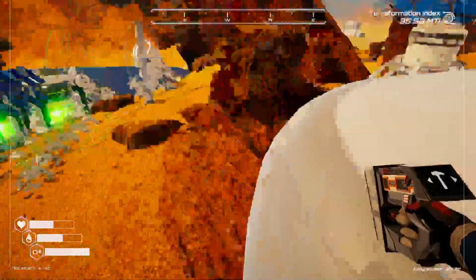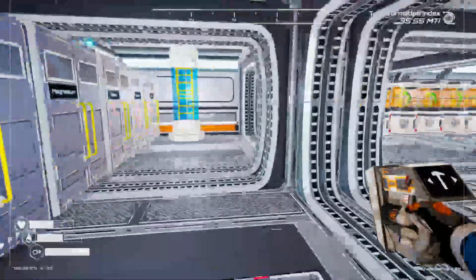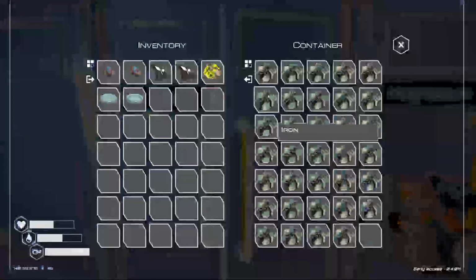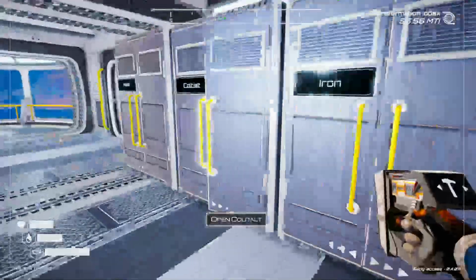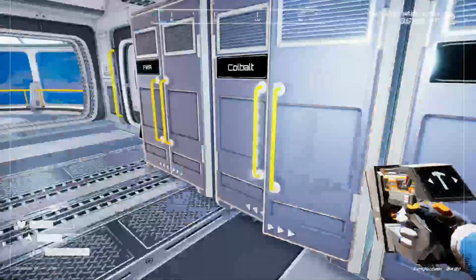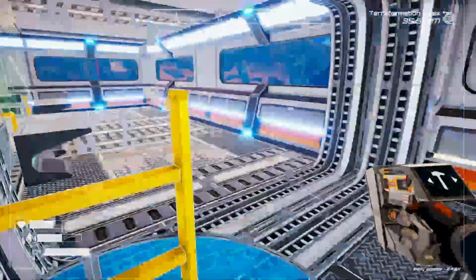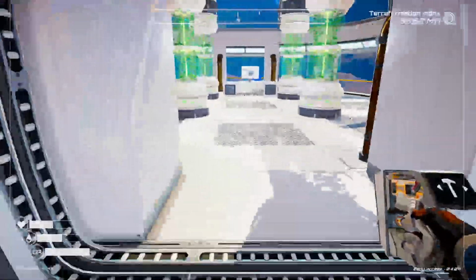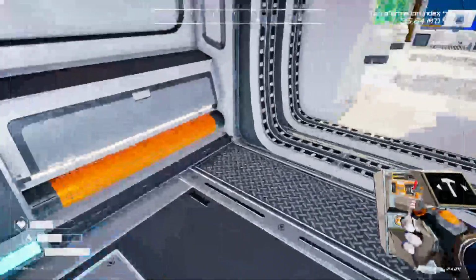So, let me go grab stuff for a ladder. Iron and cobalt. And then, let's just see if we can do that. Cobalt! Where's my ladder? Why is it always ladders? Okay. So, let's put it here.